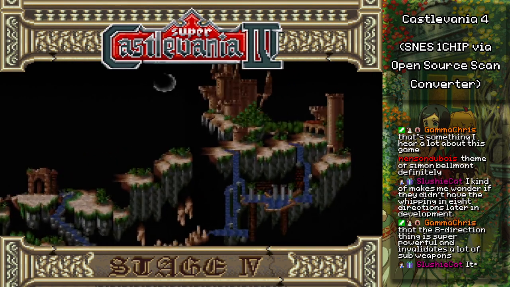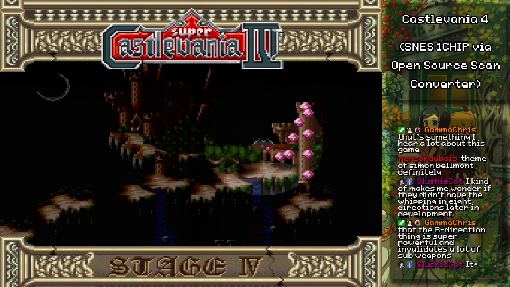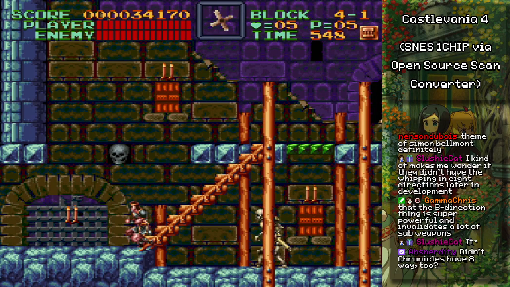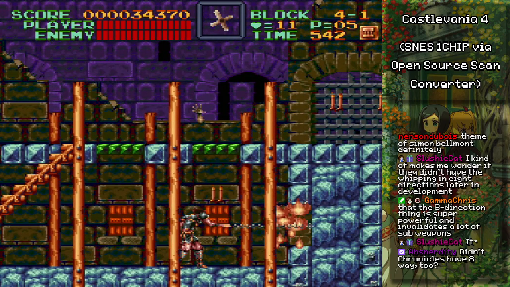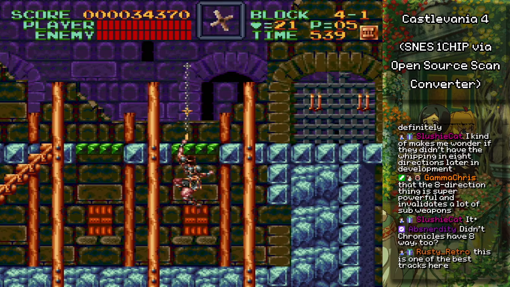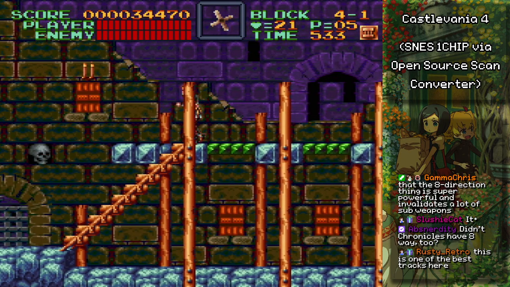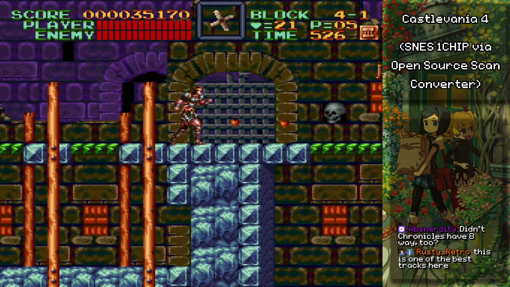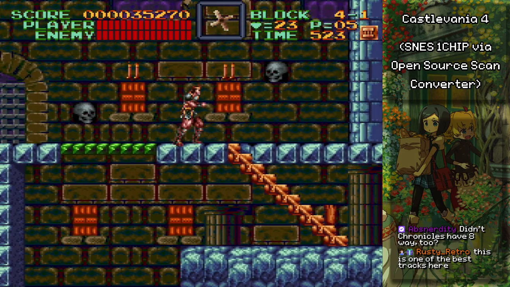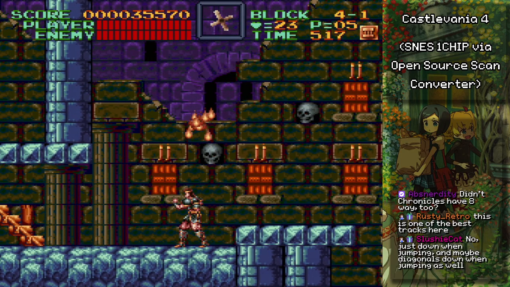And the answer is lots of instant death spikes and pits and stuff, which is fine. I mean, that stuff's cool. But this feels really different from the NES Castlevanias to me. Yeah, this song's kind of cool. Chronicles only lets you attack downward in midair. You might have the downward diagonals, but not being able to attack upward is a pretty big deal.